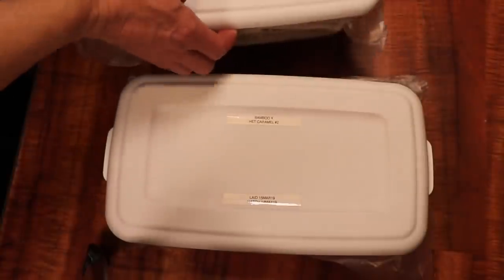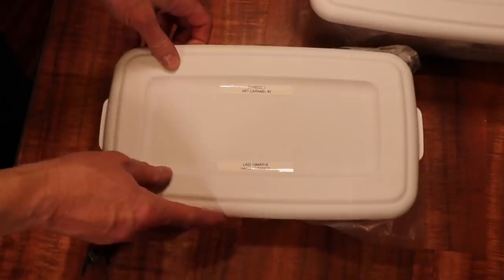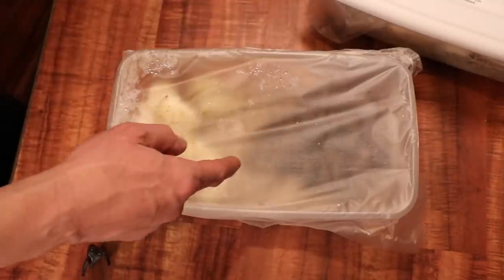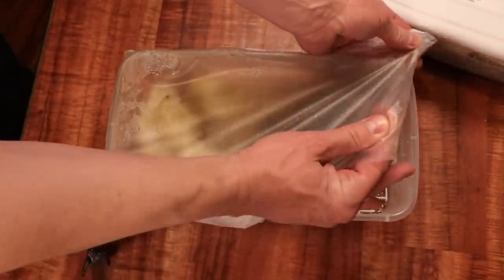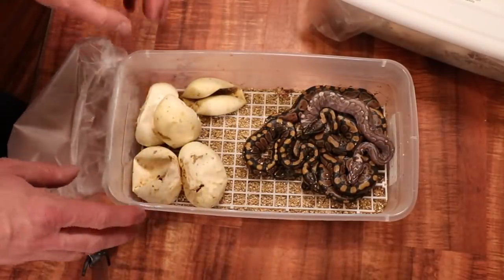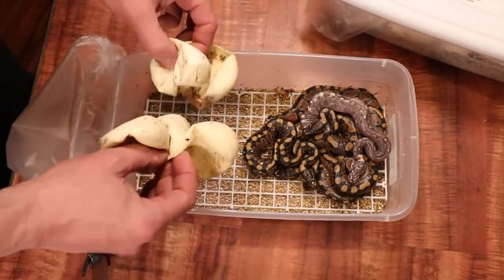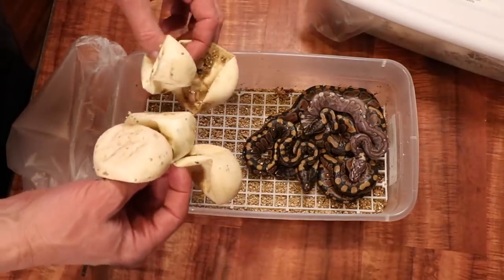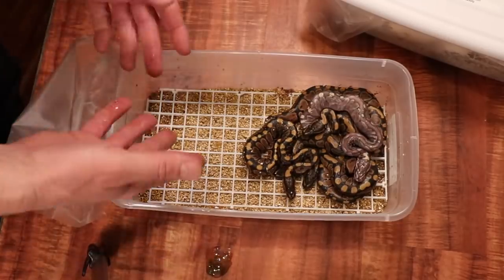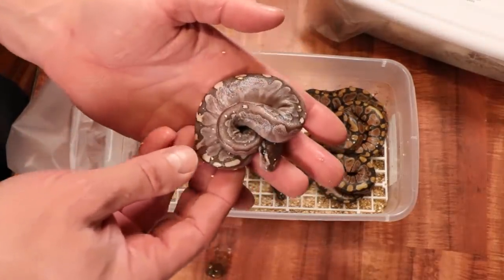Here are the two boxes. I want to take a quick peek inside and see if these snakes are out of the eggs. Wow, look at that — I can actually see through there, it looks like there's actually a lot of snakes in there. Look at that — that's unbelievable, all of them hatched! That is amazing. I thought for sure these snakes were a goner. I'm gonna throw these shells in the trash.